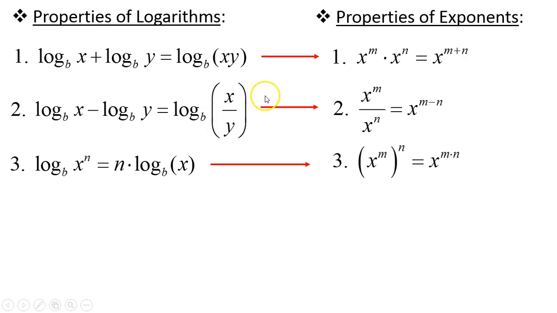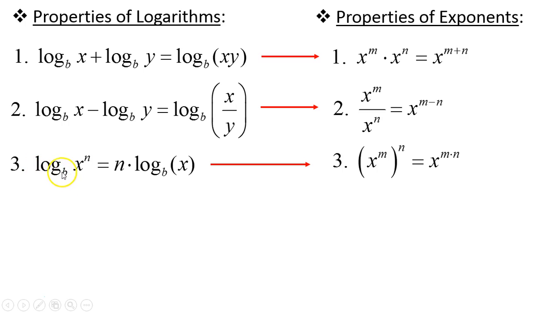So we know when we multiply like bases, we add exponents. When we divide like bases, we subtract exponents. Here, when I have a base and I take a power and raise it to another power, so a power to a power, you end up multiplying the powers. That's the genesis for what we got going on here.